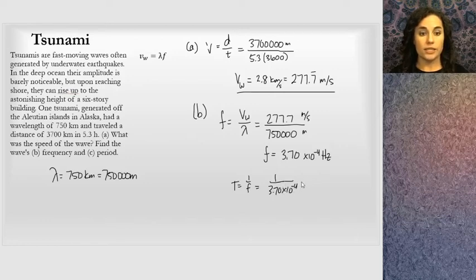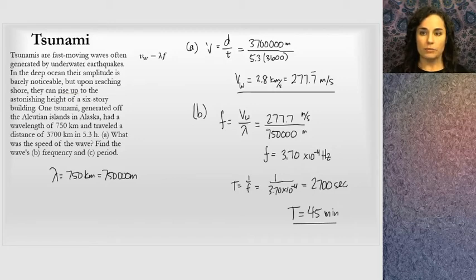So we're going to see how long it takes for that wave to have a wavelength, right? How long is the wavelength of that wave? What is its period? So when I calculate this number, I get 2,700 seconds. Exactly. Kind of weird, but that's what it is. And I divided by 60 to figure out how many minutes this is. And the wave has a period of 45 minutes. So it's a pretty long wave when I think about how long the wave is. It does not oscillate up and down very fast at all.